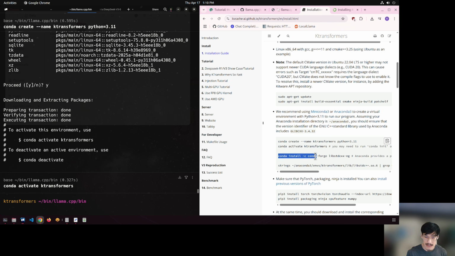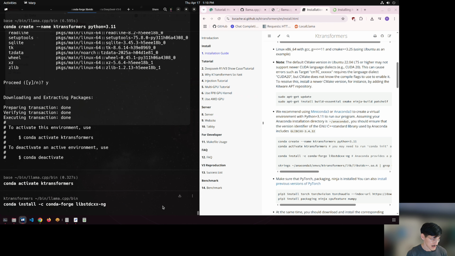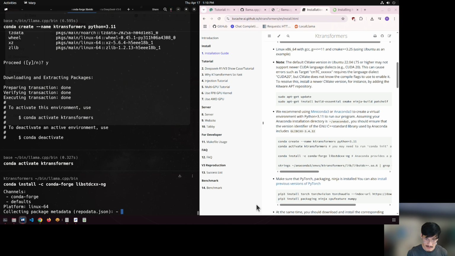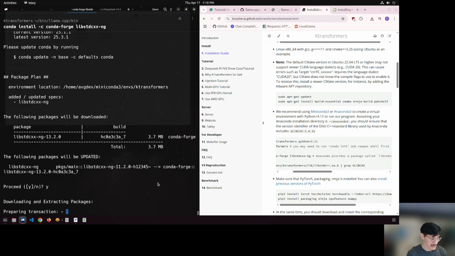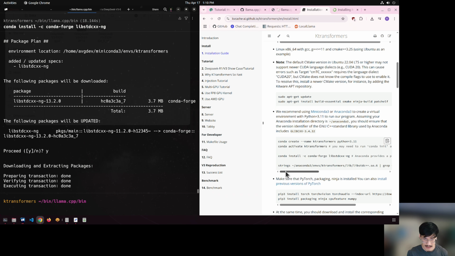And then we'll do conda install from conda-forge, and then this C++ library here. So far so smooth. After we're done installing that, we're supposed to run this command, and what we're looking for is if we have this version here. That's how we know it'll work, I guess. So yes, let's proceed with that install. Okay, it looks good so far. And then we'll just run this thing here.